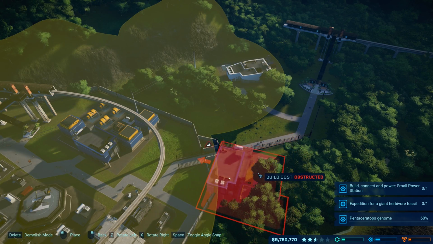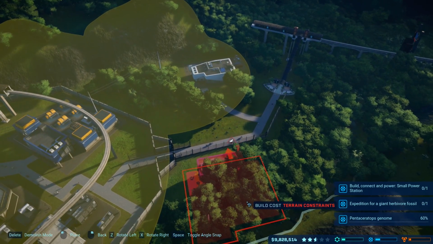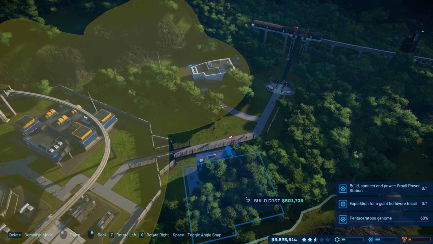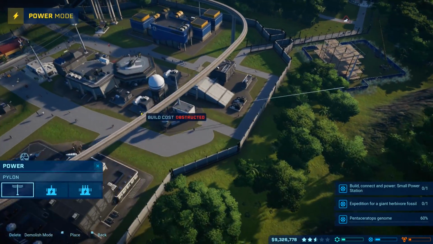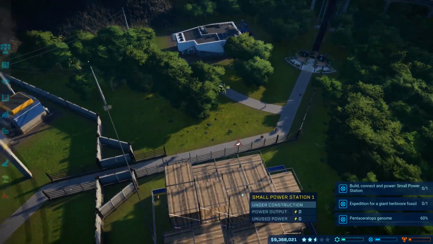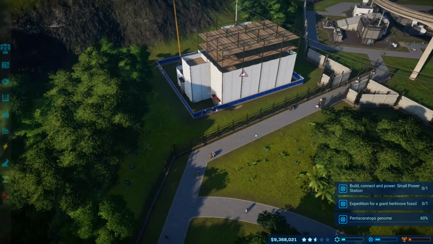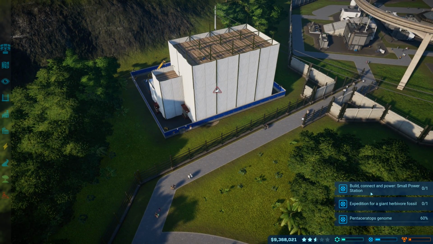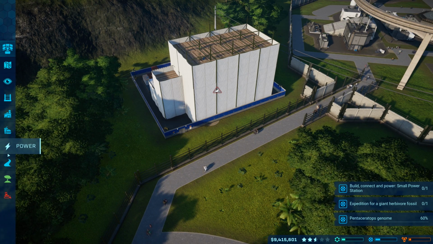Yeah, they're kind of sizable. I can't squeeze it in over here, though. I guess I could put it right here. Sheesh. There we go. And then, of course, where can I hook it up? Can't really hook it up anywhere. I'm going to have to make an extra pylon, but there we go. That's hooked up. Now, once that's done, does that need to be connected to a path? It just says build, connect, and power. So it's going to be connected. It should be... Oh, yeah. It won't produce power unless it's got a path connected.